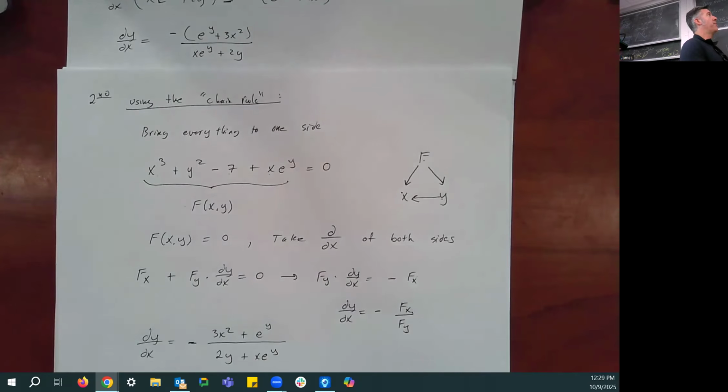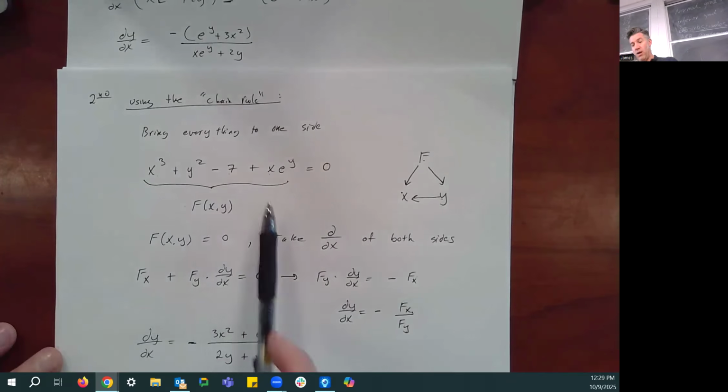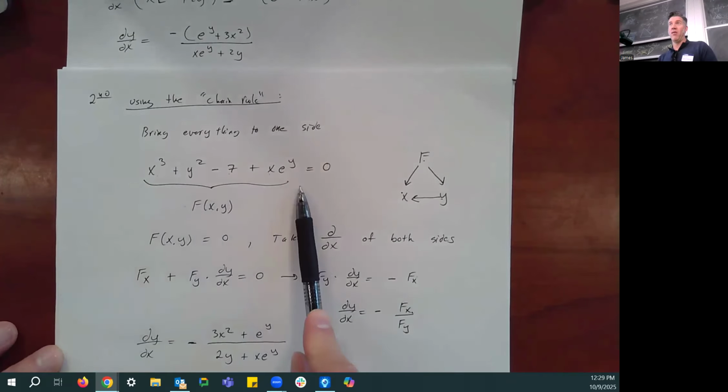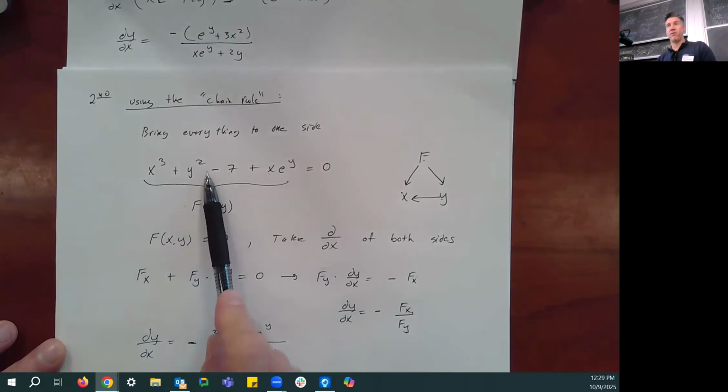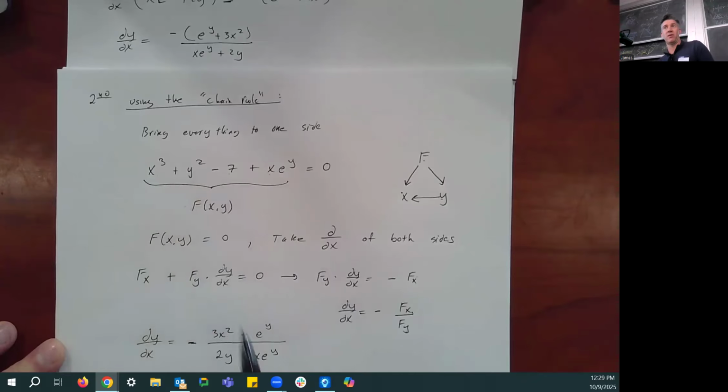So the sum up here is that if you're asked to find a derivative using implicit differentiation, you can use this shortcut. If someone's asking you to use implicit differentiation at this stage in the game, they're expecting you to do this kind of thing. That's why they're asking it. So if you see an implicit differentiation problem, the expectation is to make sure that your whole equation is equal to zero, and then you just take the partial derivative with respect to the right variable over the partial derivative with respect to the right variable and put the minus sign in front of it. Now, how do you know which ones to take?